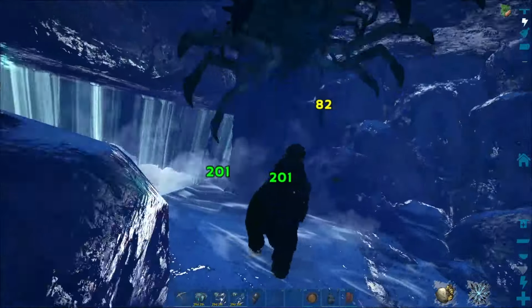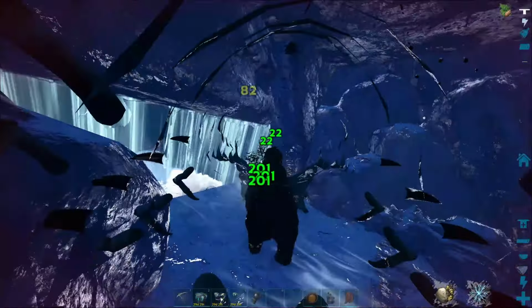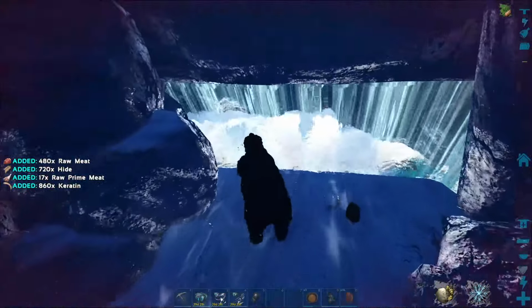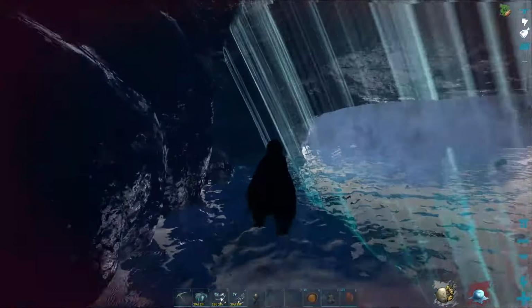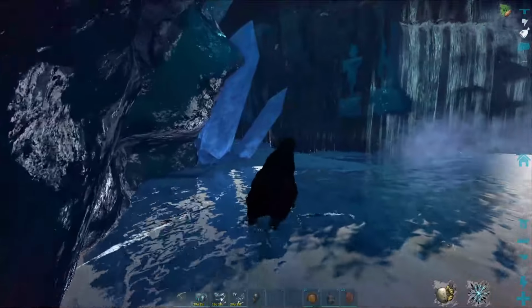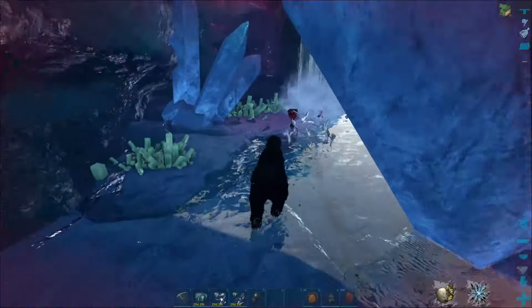Oh wow, an Iceworm. It doesn't normally spawn right at the waterfall, but that's alright. Once we get through that waterfall, it's a safe area, so you shouldn't get any more Iceworms spawning. So we'll just drop down, hug this left wall here, and this takes you to the last red crate for this area.